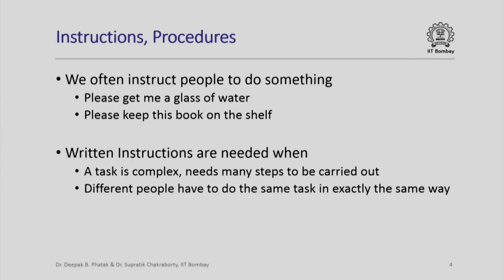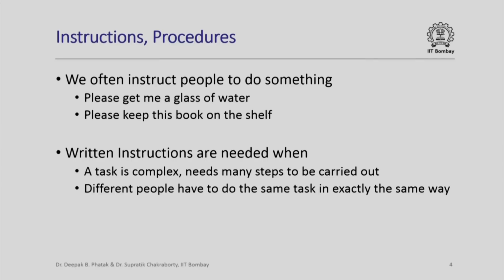We often instruct people to do something. For example, we say, please get me a glass of water, or we say, please keep this book on the shelf. Such instructions are verbally given. They are not complex tasks, and whatever we say in a simplified manner is very easily understood by someone whom we are asking the favor.